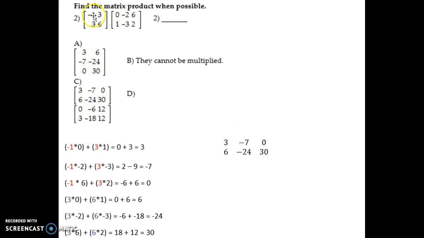And now since we're done with that row, our answers are going to stop being written on the first row, and we're going to start writing our answers in the second row, because now we're using the second row, the 3 and the 6, which I've done down here in purple. We're going to do the 3 and the 6 times the first column and get our result. The 3 and the 6 times the second column, get our result. And the 3 and the 6 times the third column, and get our result. And this is our final answer.